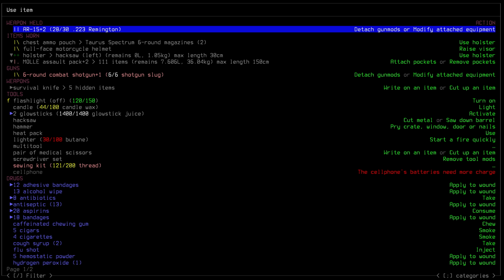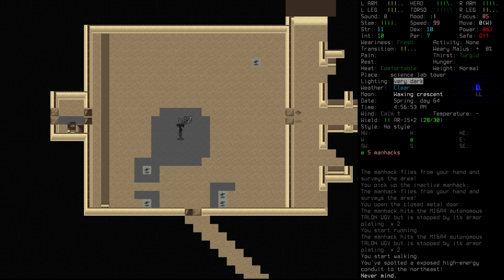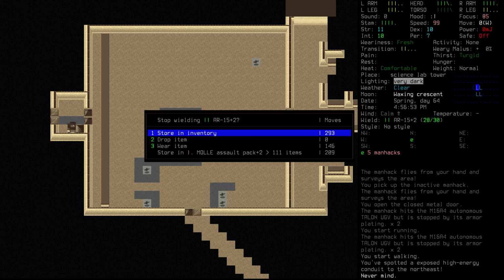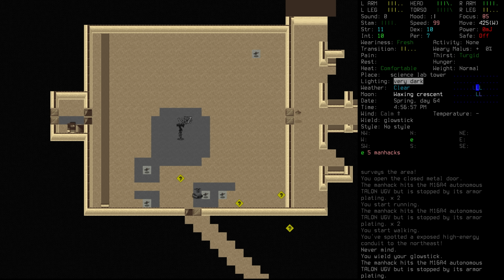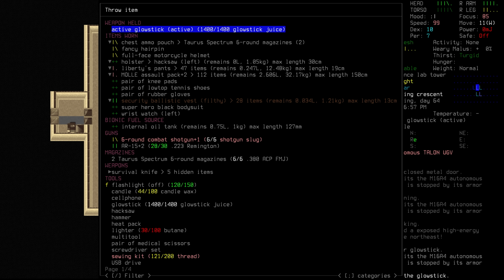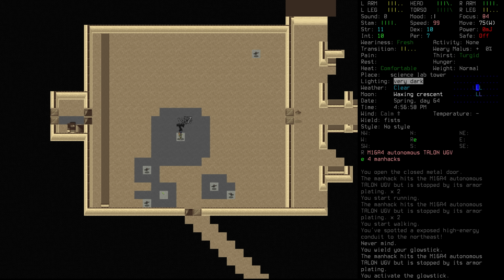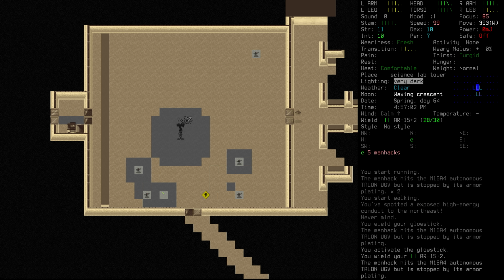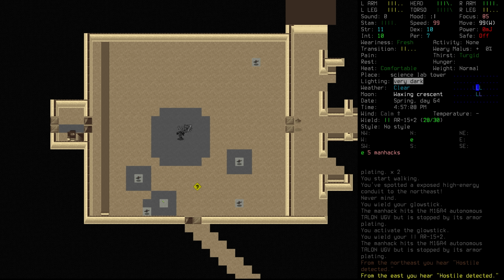Maybe. First of all, though, we need to wield something other than the AR. We want to just go for one of these glow sticks for now. Store that in our inventory. Okay, damn, and now we can see it. Activate the glow stick and throw it as fast as we can. Alright, well, that road flare might have been better, really, but we don't have one right now. So, we are just going to have to be patient.